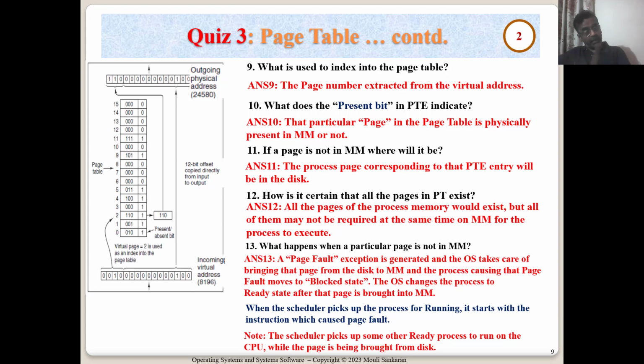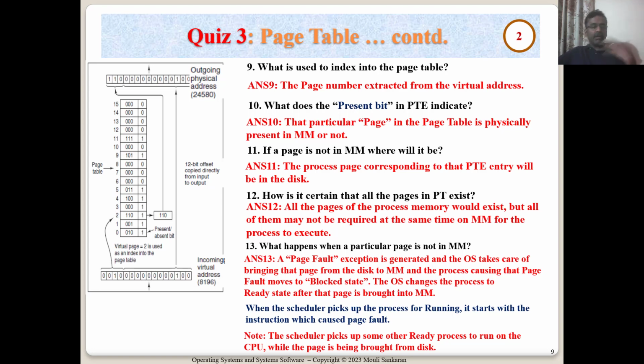Maybe after some time it may create another page fault. It doesn't guarantee that it will always be running forever, right? A page fault will come based on what address you are accessing. Maybe one array is in some location, and then the immediately next instruction is accessing some other array which is not even in this particular page, it's far away in another page, and that page is not in the main memory. So that is possible.